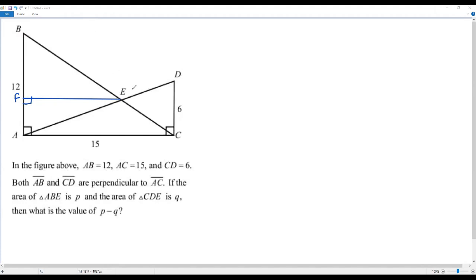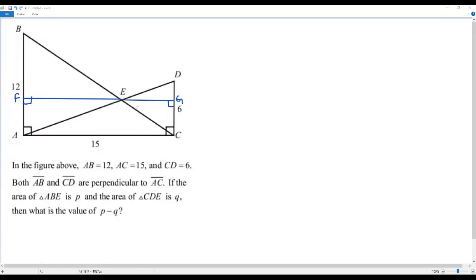Okay, now let's consider the triangle CDE. For this one, we have the area Q. To get the area of this triangle, the same thing, we need the base and height. We can consider CD as the base, because we have the length of CD. So the base of the triangle is known, that is 6. Still we need the height of this triangle to get the area. Now let me draw a perpendicular line from the vertex E to the side CD of the triangle. Since it's a perpendicular line, it intersects the side CD at a right angle. And let me mark this point as G. Now our aim is to get the heights of the two triangles, that is EF and EG.